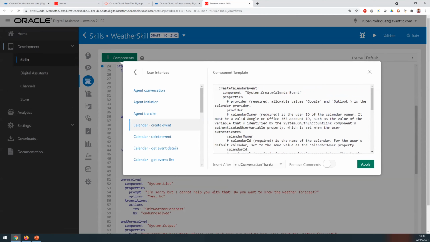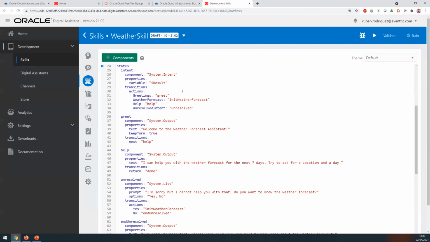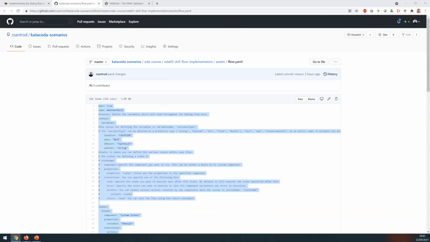Yeah, all the ones that are getting the "not a valid YAML" error, you need to check. The thing to do right now is to go to the link. I will paste the link. In this link I have just pasted, you can find the actual working code for the flow. I will try to upload the actual skill today to GitHub and modify the scenarios so you can get it from there.